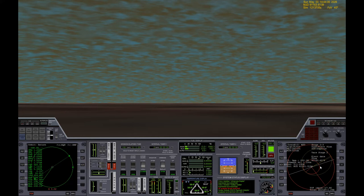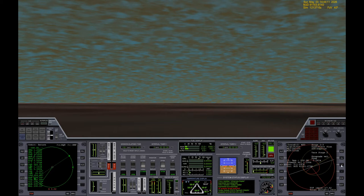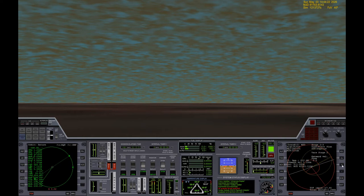Do we have this reset? Yes, we do. Okay. Alright, so there's a couple things that we can do to fix this. First thing we want to do is add just a little bit more oomph so that we are now on the opposite side of Iapetus. Next thing we can try to do is add a little bit of outward velocity and see if that works.